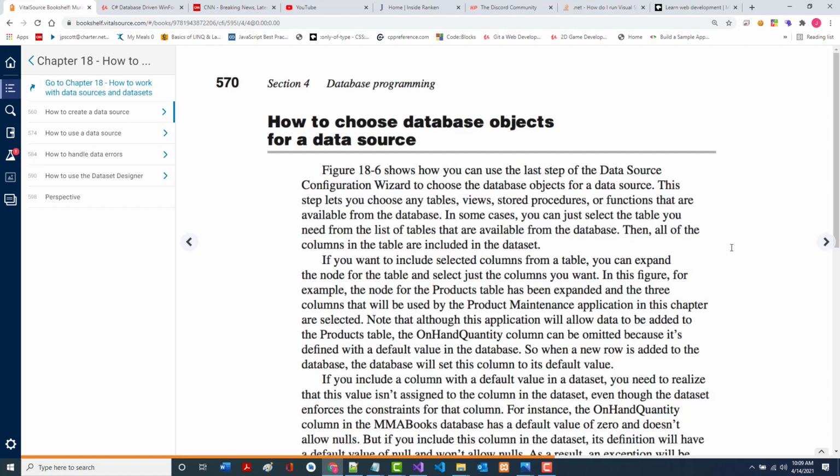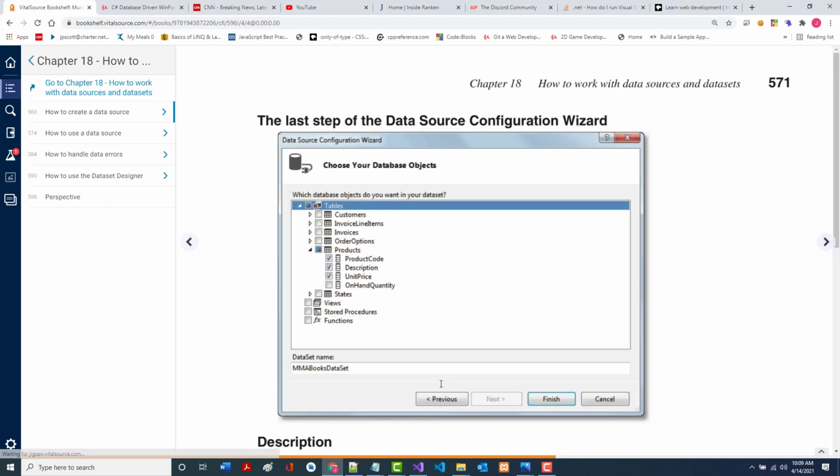Then how to choose the database objects. This is what I showed you before. I took it for granted, because nobody said anything, that you were all able to get to here. The only one that we chose was customers, and then we opened it up even more and just chose what we wanted. What I'm going to be working on probably this weekend is this: there's not enough time in 2 weeks for us to build an application with all 8 tables in here. It just isn't going to work. So I'm going to pick out 2 or 3 of them and try to start building the application myself. And you might say, well, it's not going to be that hard, you could do this. No, I want ours to be as bulletproof as we can make it.